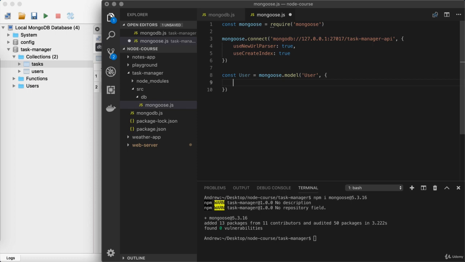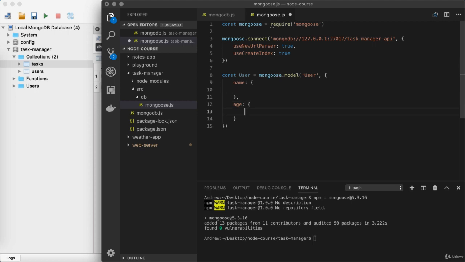And now we can determine what fields we want to have. For now, let's go ahead and set up something like a name and an age for each user. That's exactly what we had in the last section when working with just the MongoDB NPM library. To do that, what we do is we set up all of those fields as properties on this object. So I'm going to set up name, whose value will be an object, and I'm also going to set up age, whose value is also going to be an object. And in here, we configure things about that field.